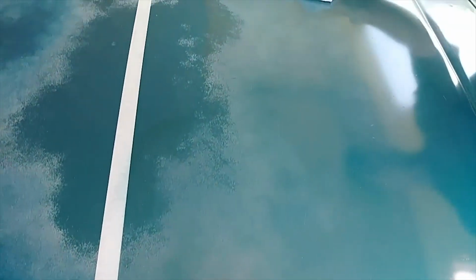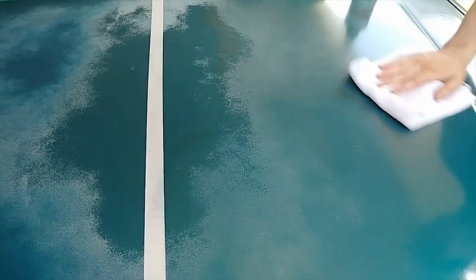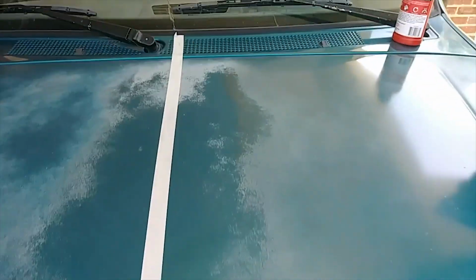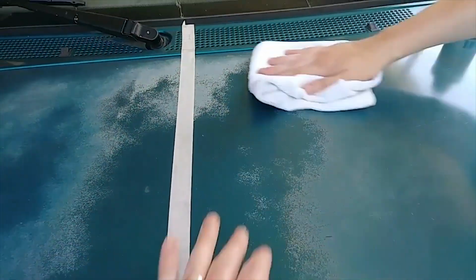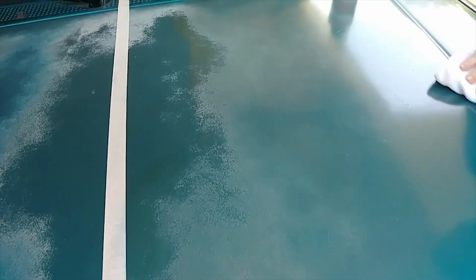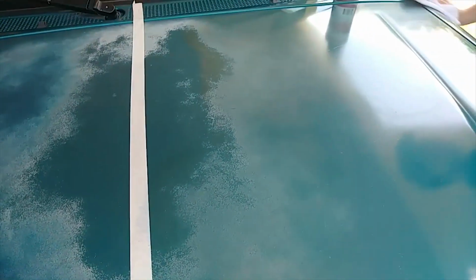Now you would think it would just make all that in the middle shine like a pearl, but I don't think there's any paint on it. That's the thing. There's no paint. You can see it's actually darkening up the paint right there, because it's getting into the little small areas in it. Oh, and there's still rust spots, but man, they're shiny around the edges of the rust spots. Cool.